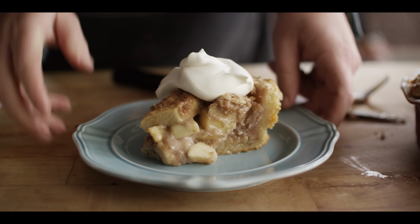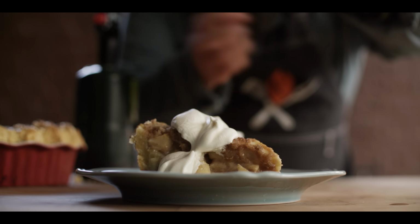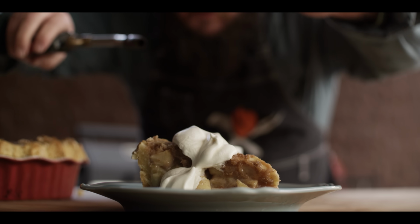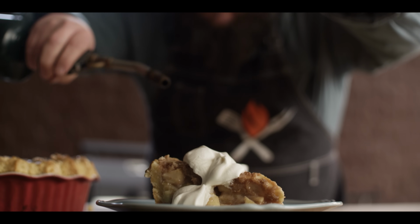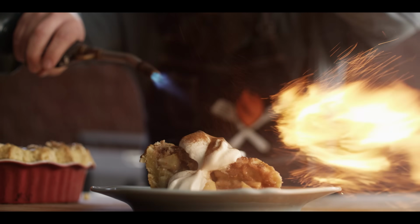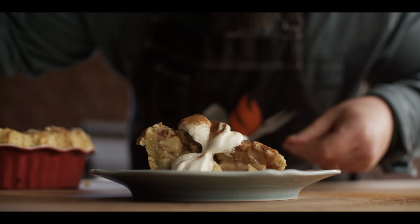It's good to go. All right, here's something that's totally unnecessary, but you guys want to see something cool. Kids, don't try this at home. How do we do this? Woo! That's too much. But it's fun.